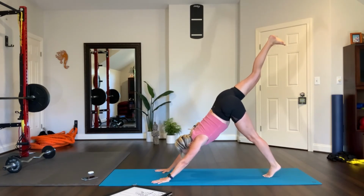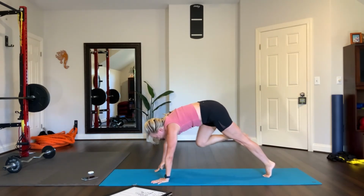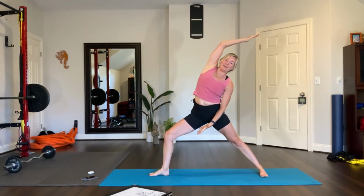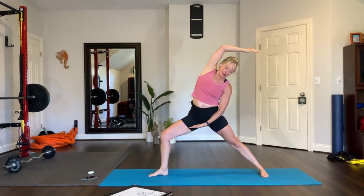Look forward, bend your knee, bring that right foot forward. Place it about right beside your right thumb. Spin your left heel down. Go ahead and reverse warrior right here. All the way up and over. And this time, rather than bracing the back leg, I want you to reach the other arm in front of the pelvis. And then the same thing coming over into side angle.